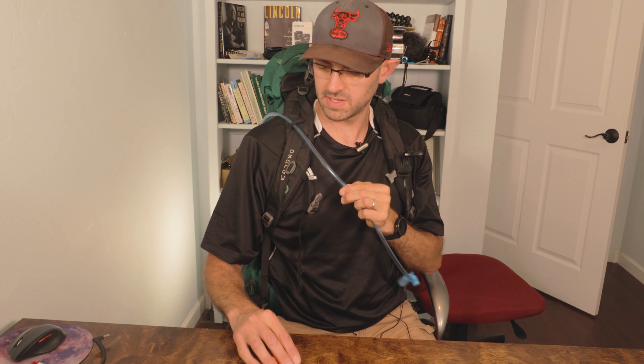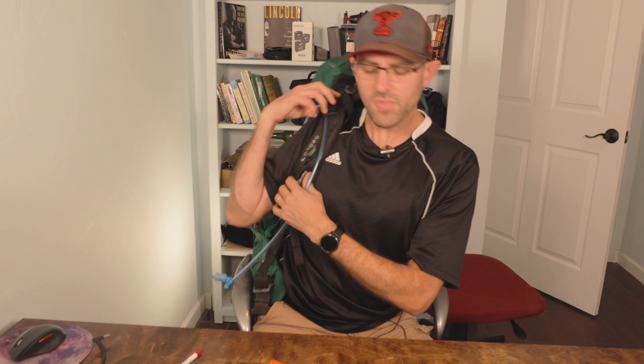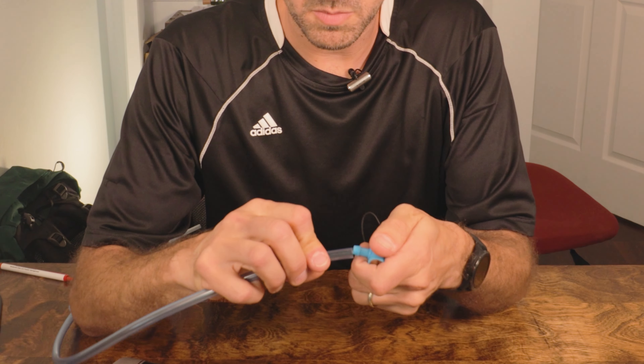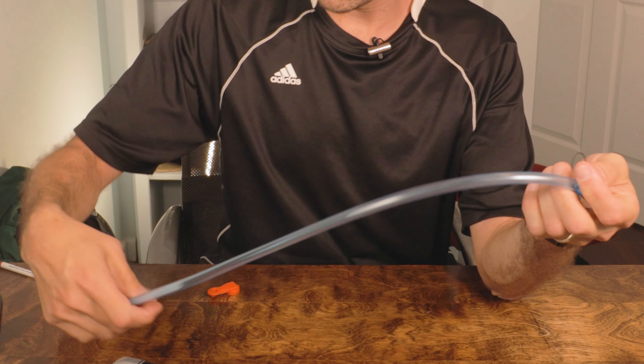So I'm going to take a pen and mark my spot, and I'm going to modify this. What I'm going to do is use my cutting utensil, take that spot that I marked, and cut it. It's some tough plastic — it takes a little bit to get through — and voila. Now that I've got that part done, I'm going to get this other piece off here. You just pull that end off, push the other end right up on there like that. That's nice — like a glove. So now it's shorter.